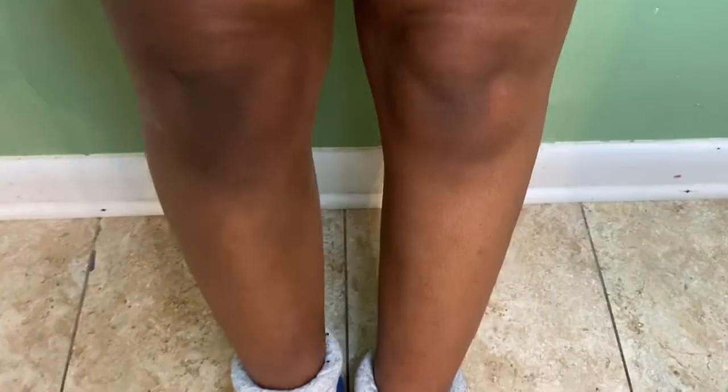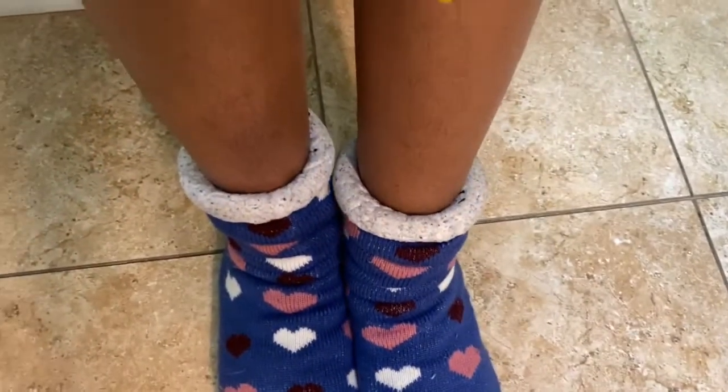Now let's look at how the legs look. The main parts I really worry about are down here because it gets really hairy, but up here you can't really see the hair as much — though I do it if I'm gonna put on a dress or something. That's a piece of wax right there. They're not really bad right now because I was previously just waxing my legs, so the hairs are spaced out and it's not fully hairy.